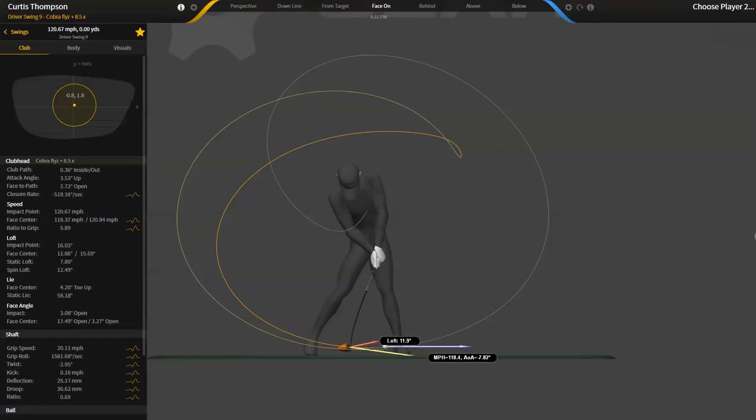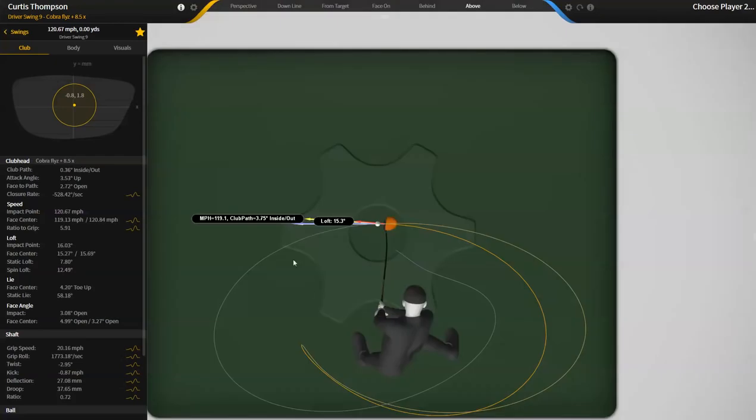As I'm scrolling the avatar, or the swing, I can take this all the way to zero angle of attack. And if I look from above, I can see the path. The path at zero angle of attack, or low point, is 3.75 degrees inside to out. TrackMan refers to this as swing direction. FlightScope refers to this as horizontal swing plane, and we allow you to find out what that number is wherever you want it to be.